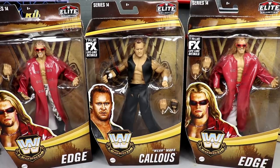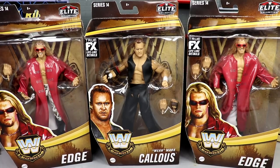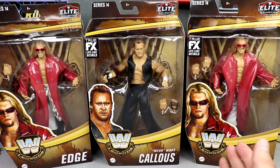So, you guys know with the craziness of the Ultimate Edition Batista figure, I am about to make a whole damn video on that situation, man, because I've about had it. I've been around the damn ringer for that figure. Nonetheless, man, I will obtain it one day, and I'm going to buy every single one in the universe. Nonetheless, man, we have these three figures here.